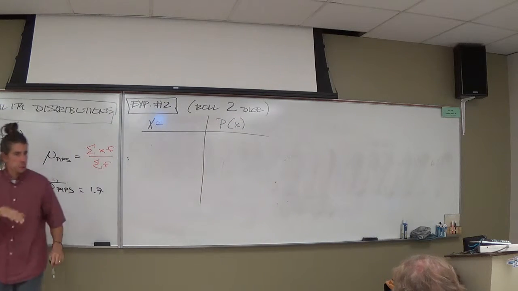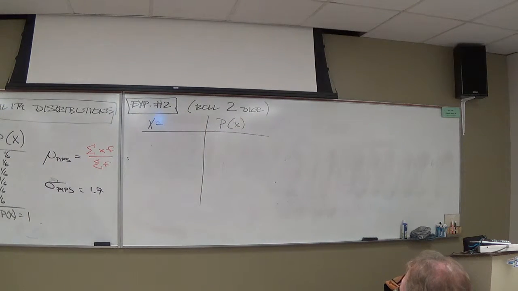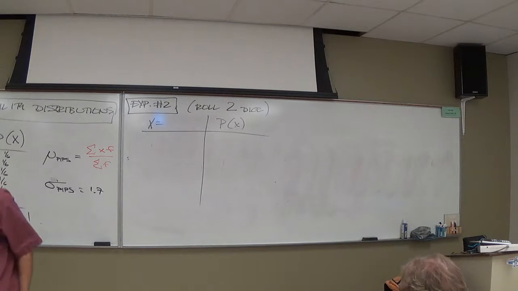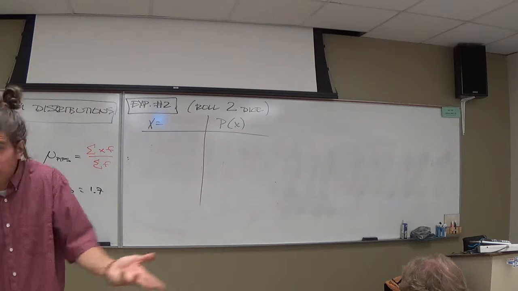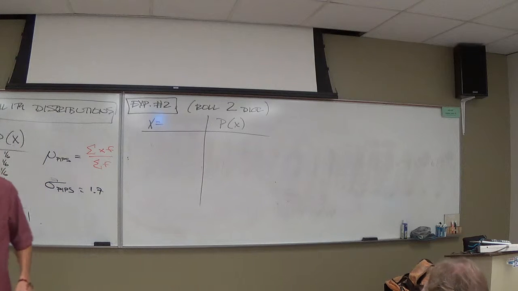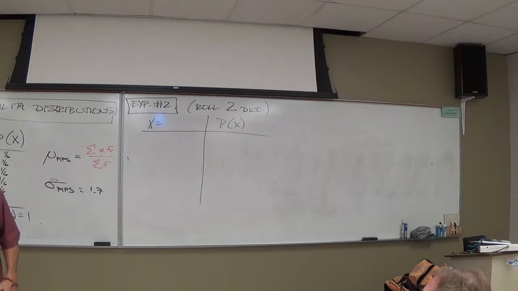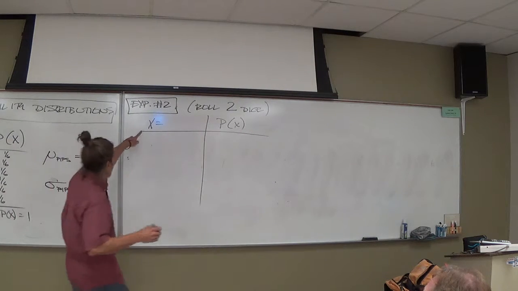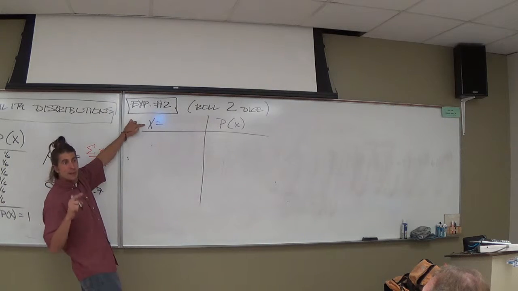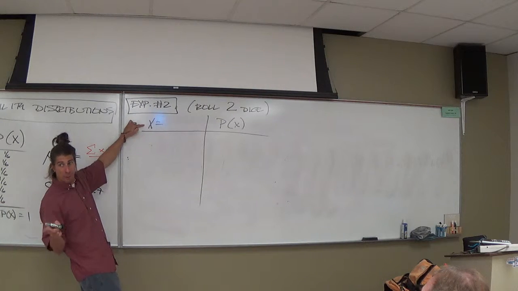What I want to try to do with this one is build the distribution before doing the experiment. And there's a reason for that. So first of all, if you're throwing a pair of dice, what are you interested in? Pips. You'd be interested in what you get on the faces, right? The sum total of the pips. Exactly. So the random variable this time, instead of just being the pips on one die, is the sum of the pips on both.